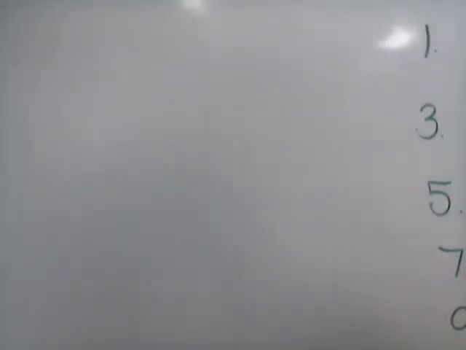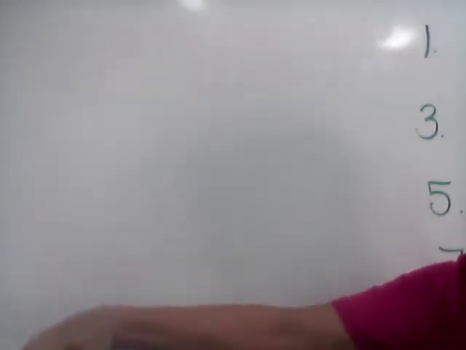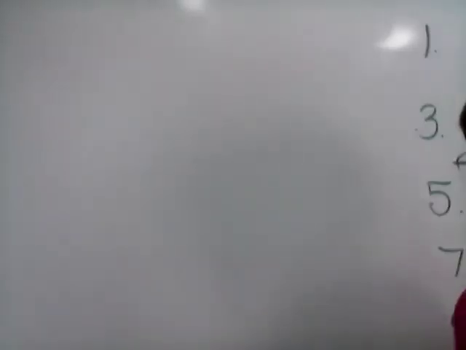Here we go with our first word. Our first word is pad. A pad is something that's soft. It could be something soft that you sit on, or maybe a pad of paper, a stack of paper that's all glued together. We call that a pad also. Here's our word, pad. P-A-D, pad.